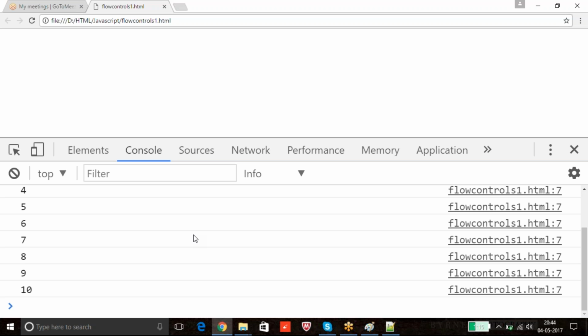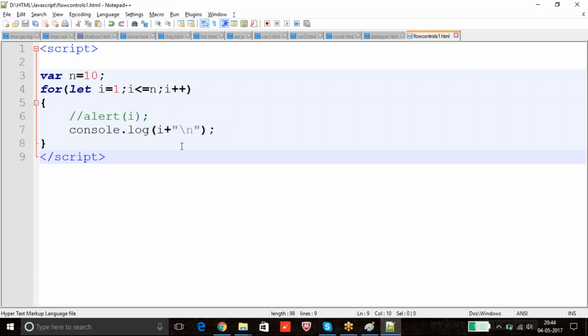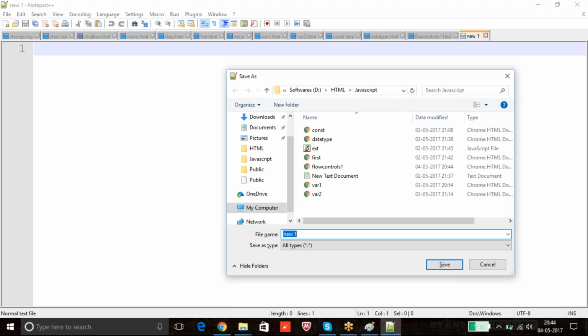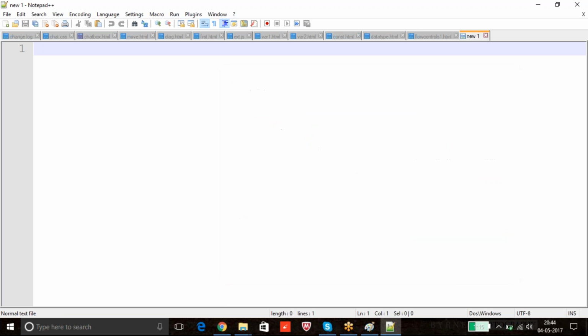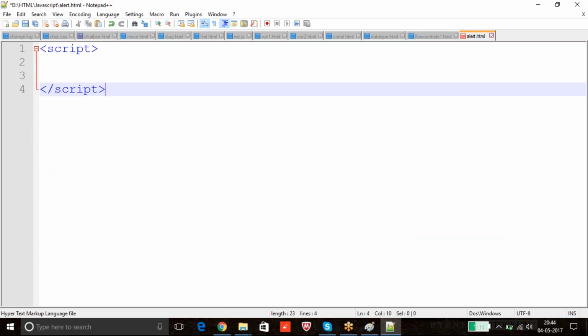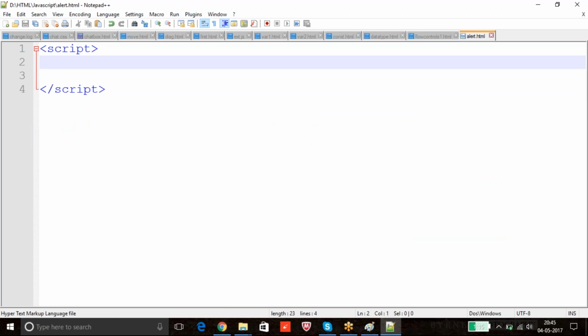Yeah, now let us see the interactions. How can you make the interactive pop-ups? Let me tell you one by one. First of all, I would like to explain about alert.html. Already we have seen alert many times, but let me explain again. So actually alert shows a message and it pauses the script execution until you press the OK button. So until you press the OK button, the script will be paused.